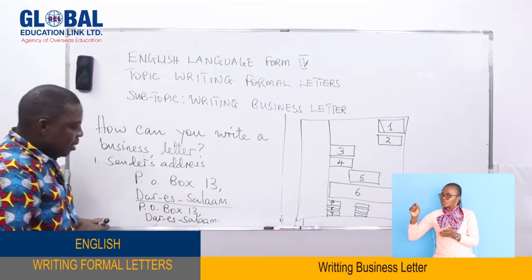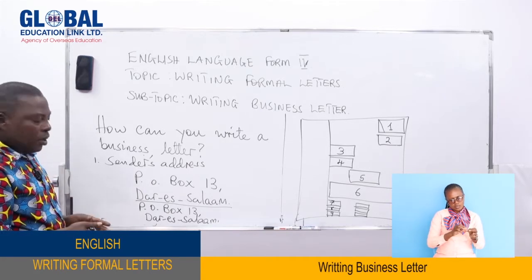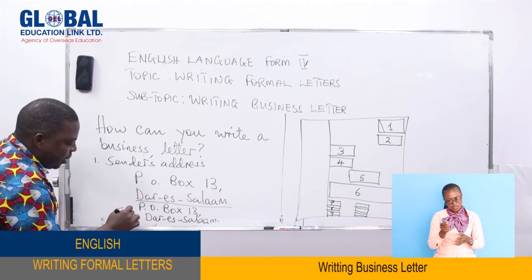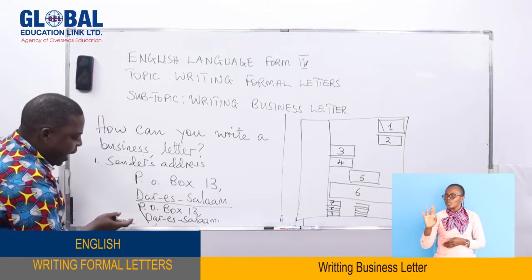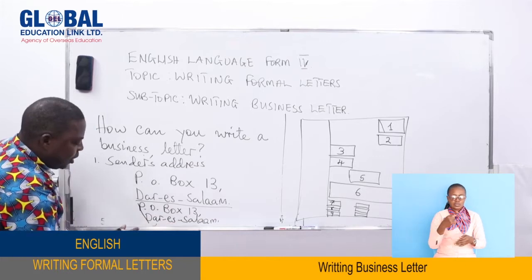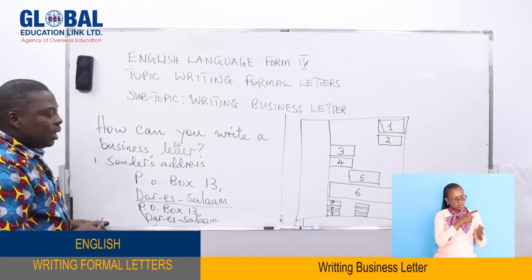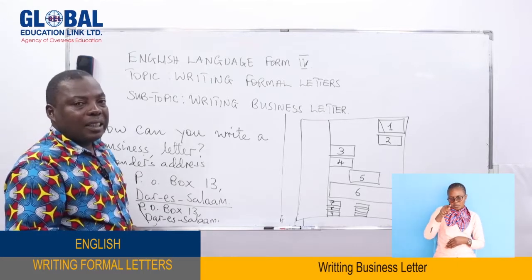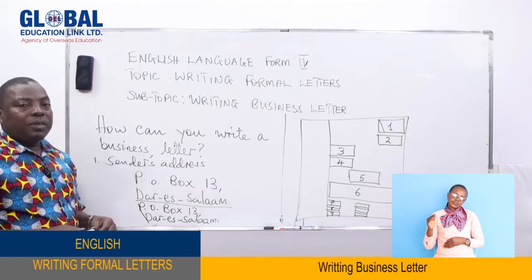So I might write my second address being represented in this way. And you can see now, the first letter of the first line and the first letter of the second line, if you are to draw an imaginary line, you can see it has been slanted. And this is how the sender's address has to be written.